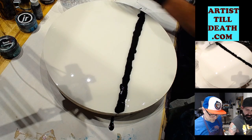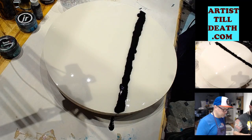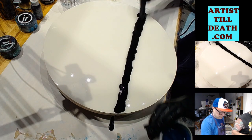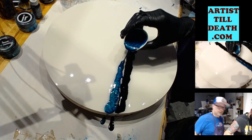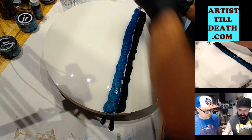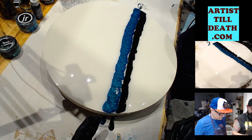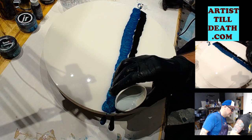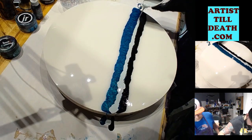Alright. And now let's do gray or the green? Let's do the green and do about the same. Next to it? Like here or here? Do it right here, right in front of it, and try to maybe go over it a little, so it'll be underneath it. There you go. Oh, this is a first for me, y'all. Sweet! Alright. Same thing with the gray on this side. Do it right in the center, because I don't know if that's going to get lost. So if it gets in between them, yeah, a little faster. There you go. Because I don't want to put a lot of that because it'll take over.